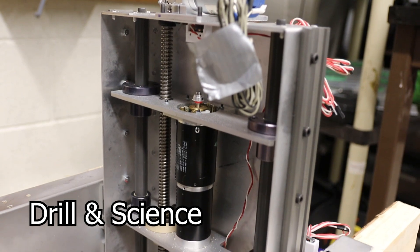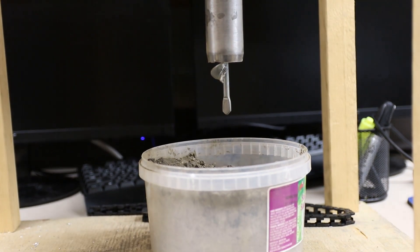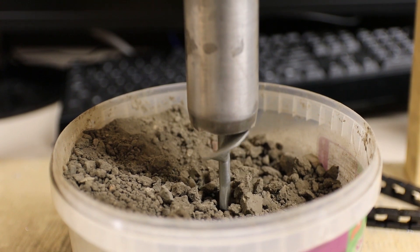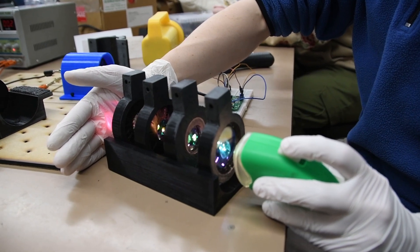Our drill has been redesigned from the ground up, using a two-stage lead screw driven design to ensure penetration of packed soils up to a depth of 3 inches. The hardened steel sleeve ensures that rocks will not damage it, and our sleeve and auger will pull dirt into the cache system to be analyzed by our in-situ science experiment.